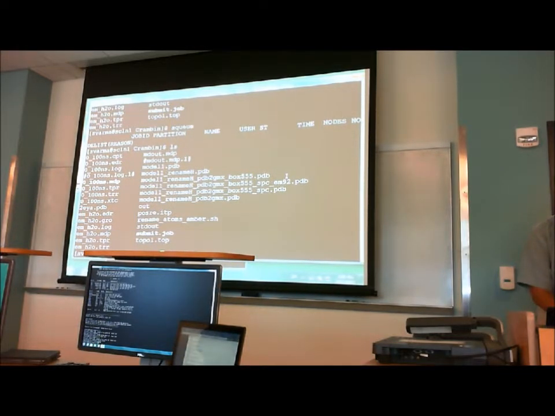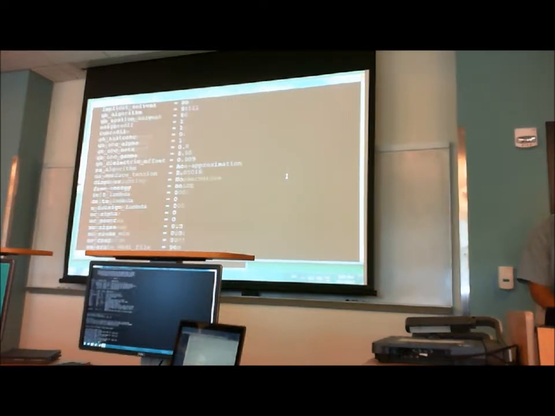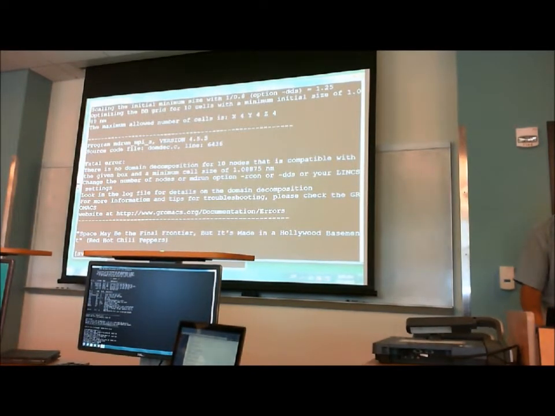What? Now it's running. So it launched very quickly. Now it's running on 24 processors, which is going to run fast, generally.